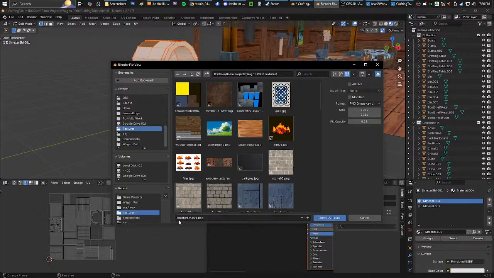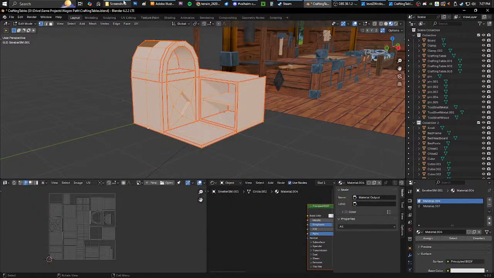And this is just called the smelter small UV. So smelter small UV, and it's going to be 1024 by 1024. It's pretty big, which is fine for now. We'll just export that. So now I have a file, so I can go to Photoshop.